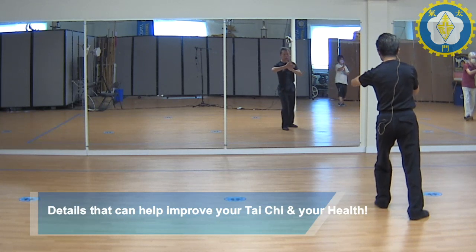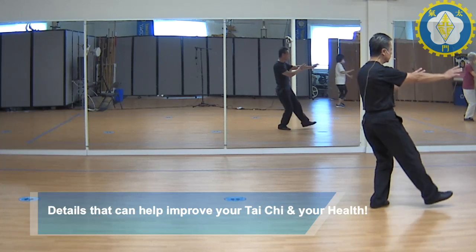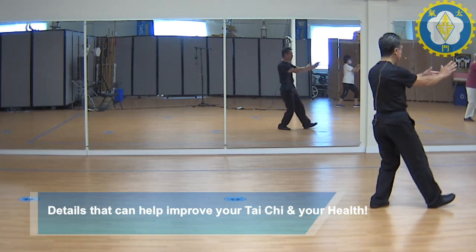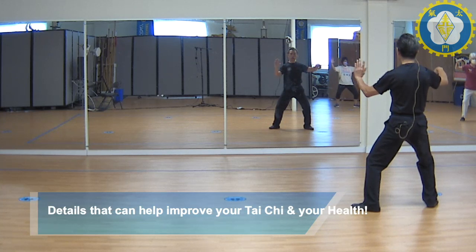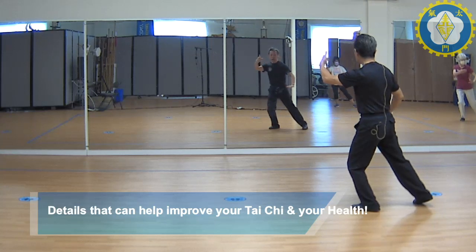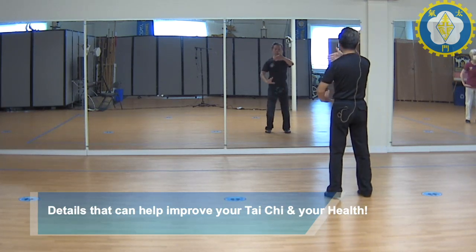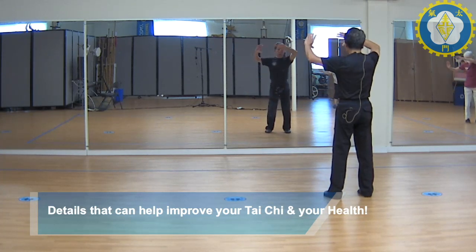So here we are, going through the motions, taking us in different directions now. This is the Tai Chi Paradigm form, derived from the long Wu Style Tai Chi form, single whip. Hold the ball, shift, diagonal flying, shift. Step up, raise the hand. Bend from the waist, stork flaps wings.